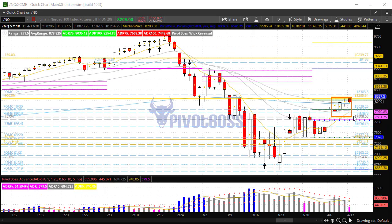So you have the highs here, you have the lows here, the 4-day range. Again, this market has been trending up, so even if we break that 4-day range to the downside briefly, it could be a bounce opportunity until proven otherwise right now. Anytime you have a very narrow range and you have directional conviction, if you break in the opposite direction, that could be a trap for a bounce back up. So just keep that in mind right now.